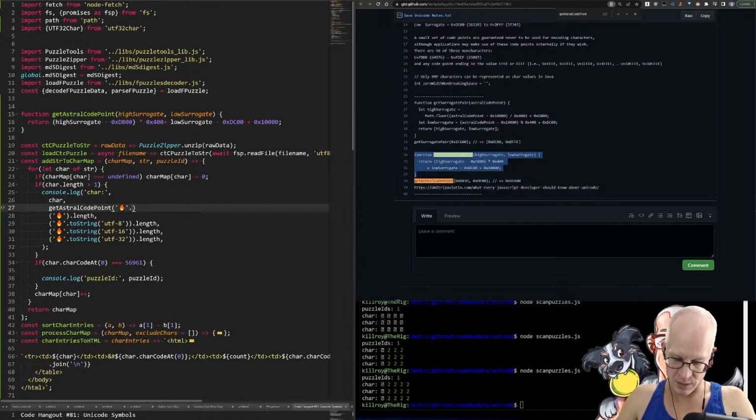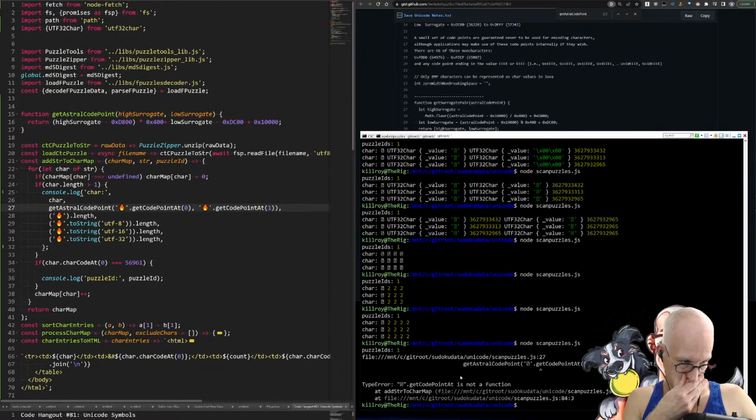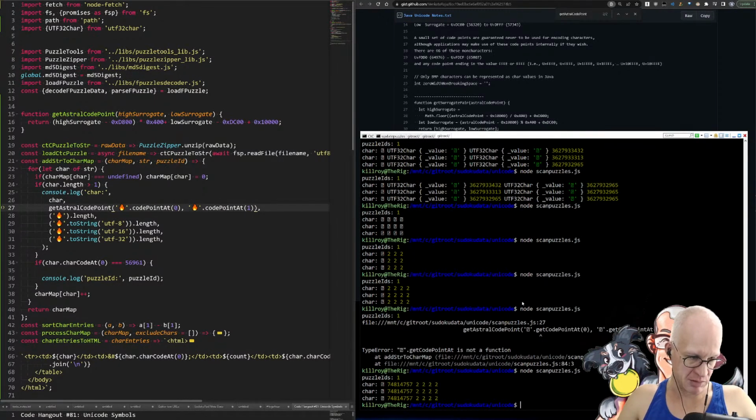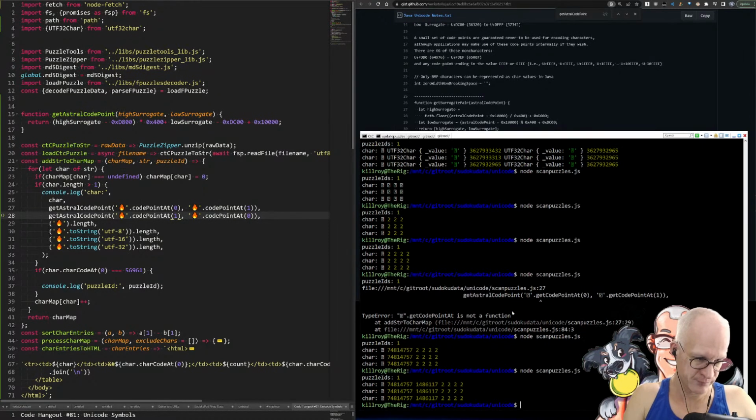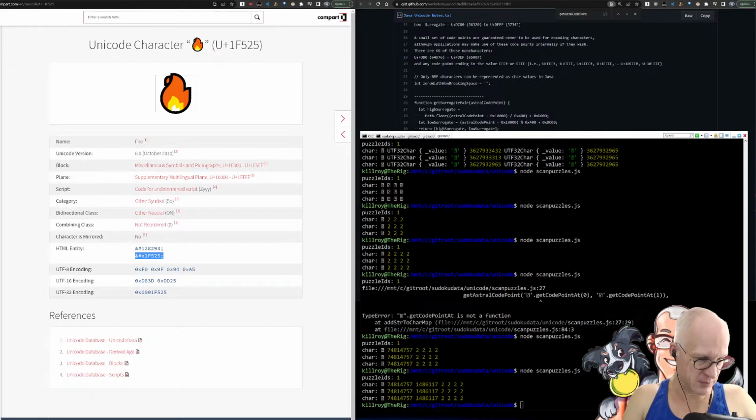But basically, if I do this, get code point at 0, and then do it again for at 1. So now I get this number, which doesn't really help either, unless I'm mixing low and high here. Ah, now we have a number that's closer to what we're looking for.